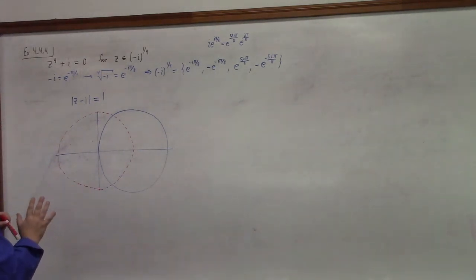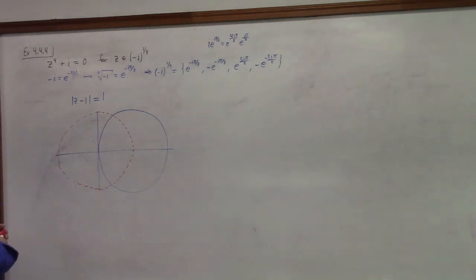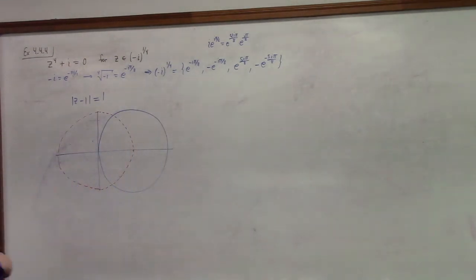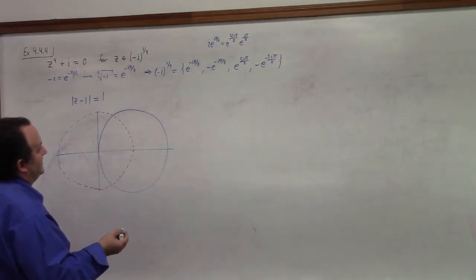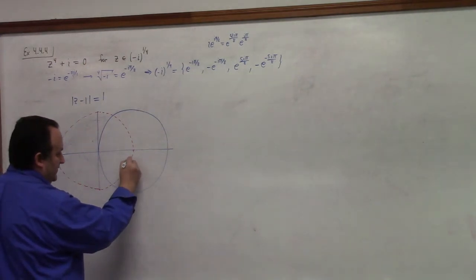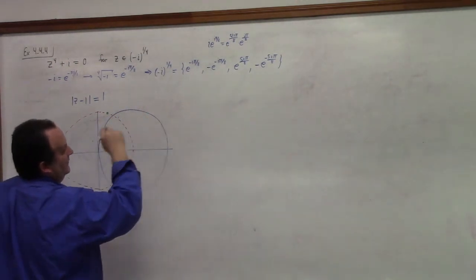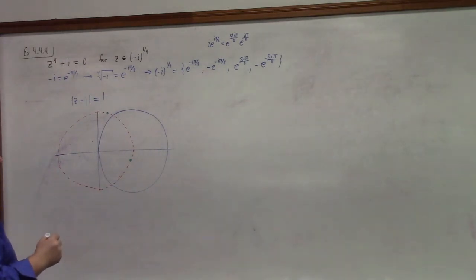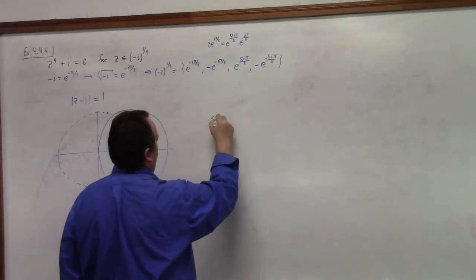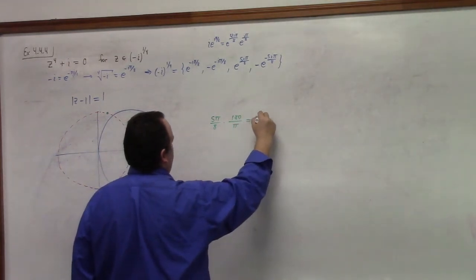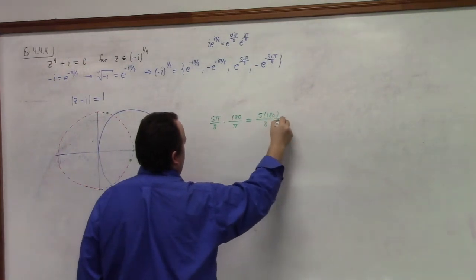And let's picture the zeros of z to the fourth plus i. Where are they? So e to the minus i pi over 8, that's kind of right about here-ish, right? There's another one that's like here. That's the 5 pi over 8. So what's 5 pi over 8? How many degrees is 5 pi over 8? That's really my question. So we've got 5 times 180 over 8, 120? No, it's going to be less than 90.